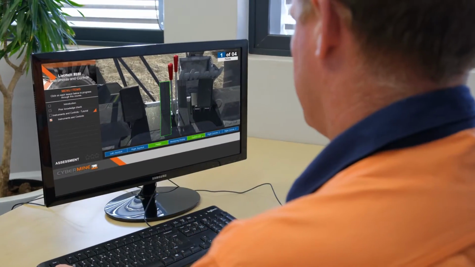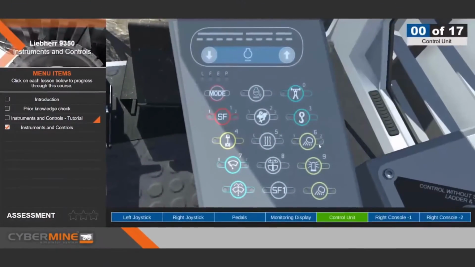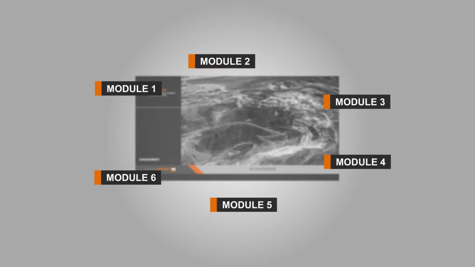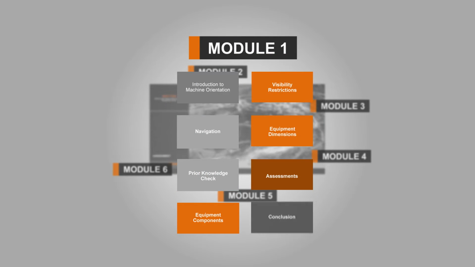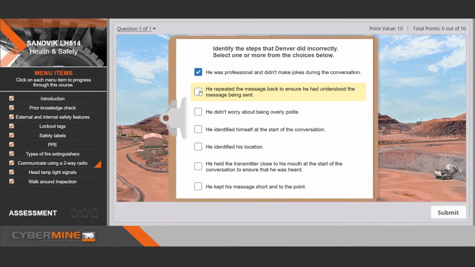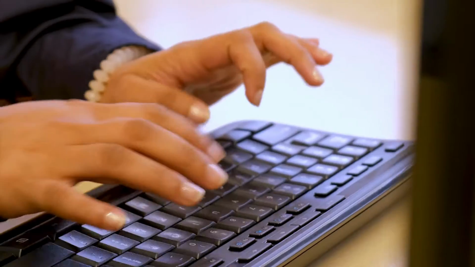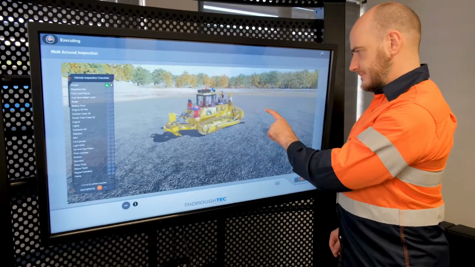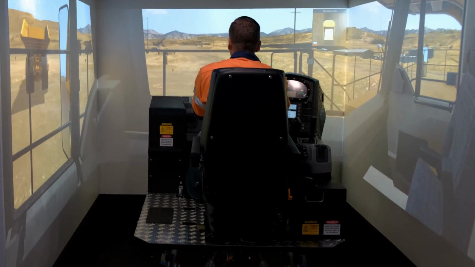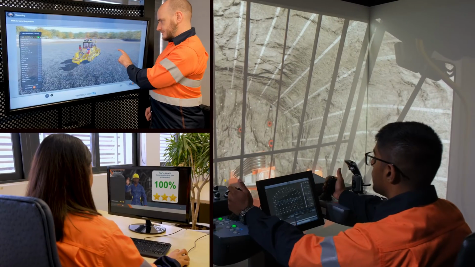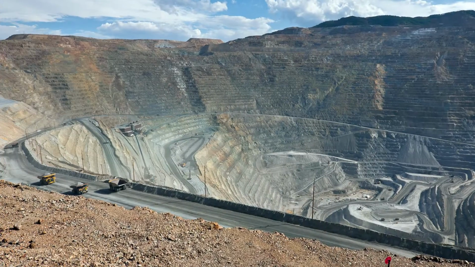Using interactive technology, rich media and animation, CyberMine e-learning leads learners through precisely structured content where theoretical concepts are made relevant and understandable. E-learning is the first vital step in the heavy equipment operator training process, which, together with the CyberMine pre-trip inspection system and full mission simulators, creates a comprehensive and flexible training solution to help you achieve workforce excellence on your mine.